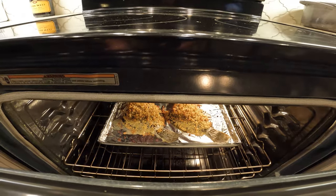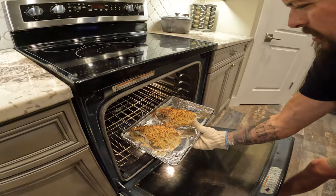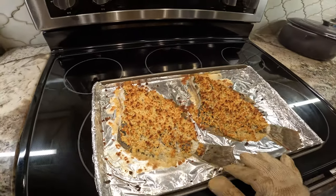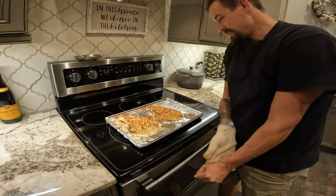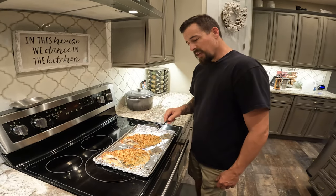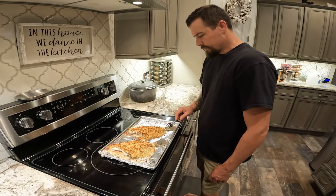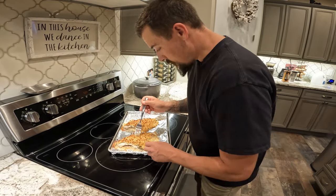You smell that Parmesan garlic. Another minute or so. That's what I'm talking about. Smells so good. All right, just got to pull it out. We ended up doing them for 15 minutes and then we put it on broil because it really didn't get brown at all. So we put it on broil for like 1 or 2 minutes. Didn't take long to brown them up, then breadcrumbs. We're gonna get the taste here.